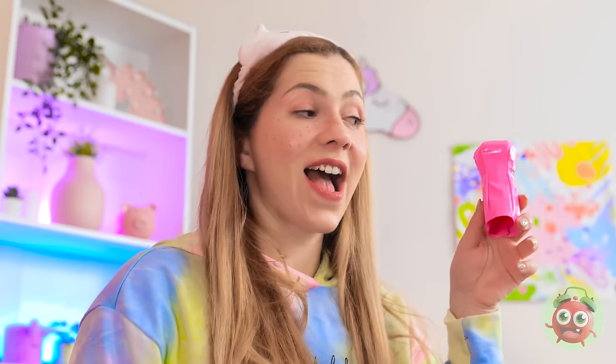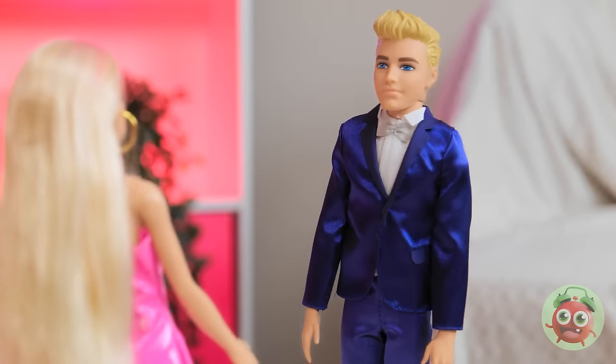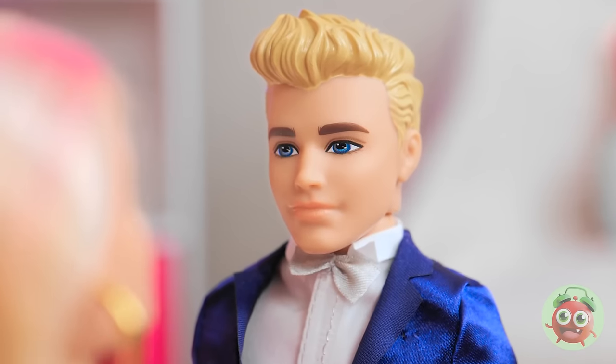I love it. So what's next? This outfit will look cute. It really complements your hair. Ooh, I feel so stylish. You really have an eye for fashion. I know someone else who likes it. Hey, you. Wow, you look beautiful. Aw, you guys make an adorable couple. I'm getting emotional. Kiss! It would be rude not to.